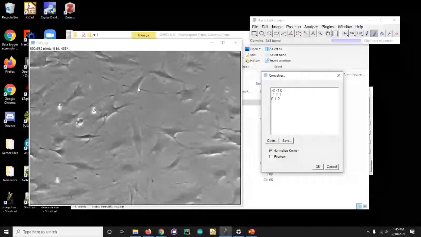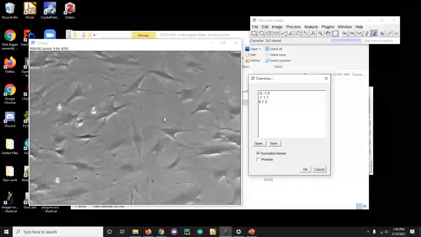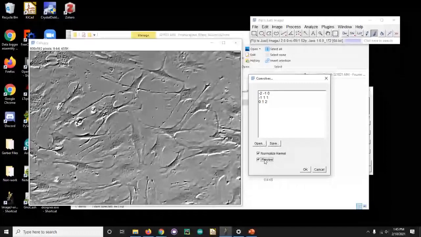What this is going to do is, for every pixel in the image, take the pixel in the middle, multiply it by 1, take the pixel immediately to the left, multiply it by -1, and the one above, and then the one diagonal is going to multiply by -2. So you can see this is going to give us a derivative back. If it went from dark to light, going diagonal down right, it should get brighter. If it went from bright to dark, it's going to get darker. And voila, that's the embossing kernel.